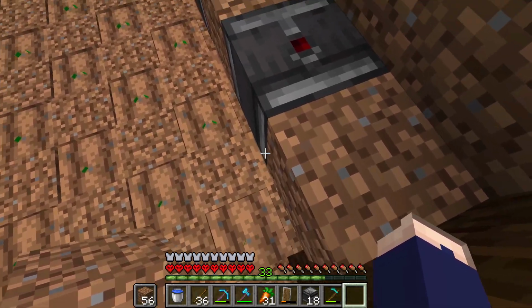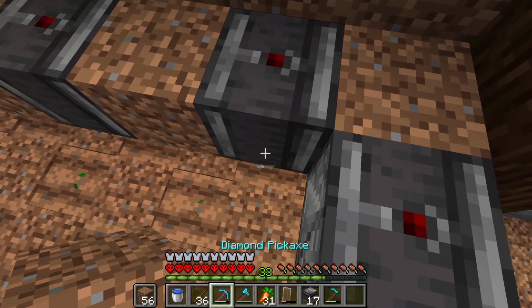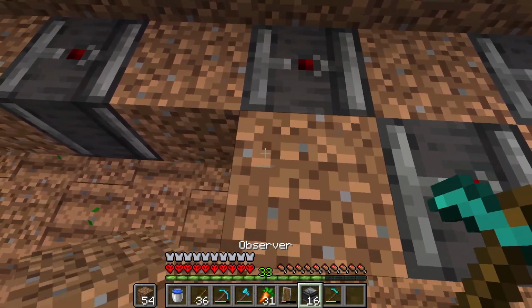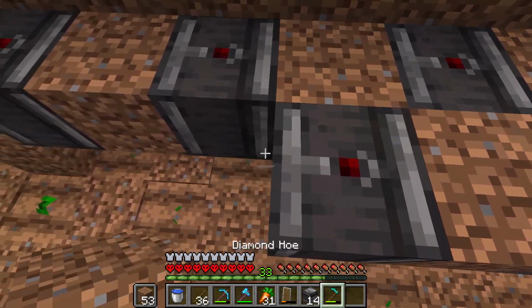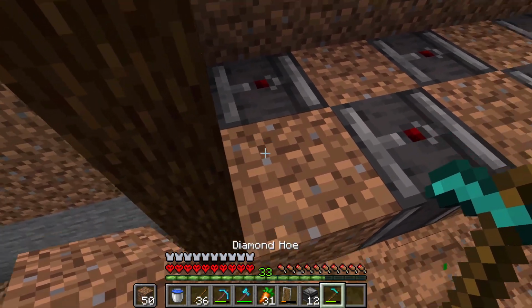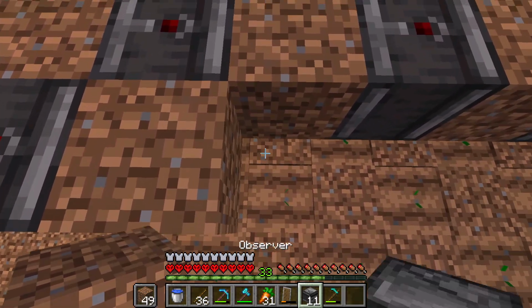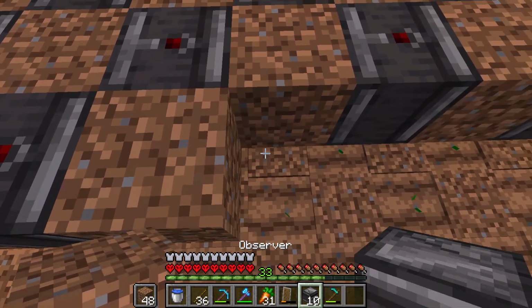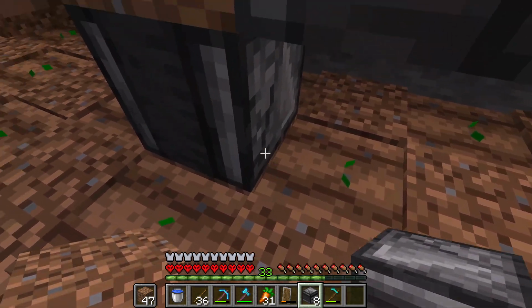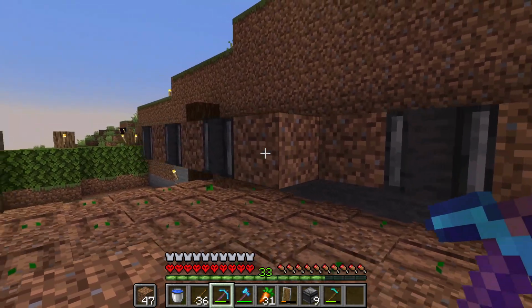Now, where these dirt blocks are going to be pistons. Okay, I'm hoping I've got this right. Yeah, I think I do. I think we're good to go, as long as I keep my pattern in check. Let's see, how many observers will I need after this, actually? Oh, no. Okay. We're good there. Good there.